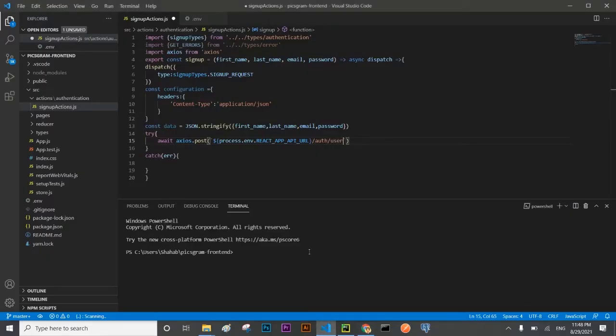So, and data required for this specific endpoint is data, and the configuration required is configuration object here.